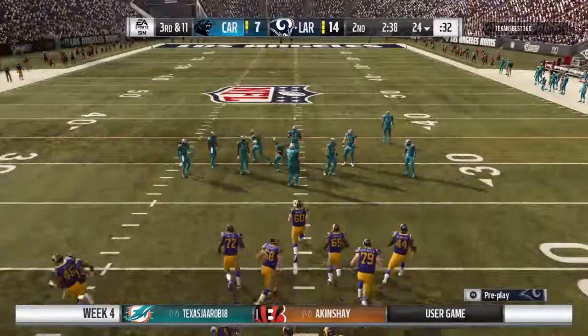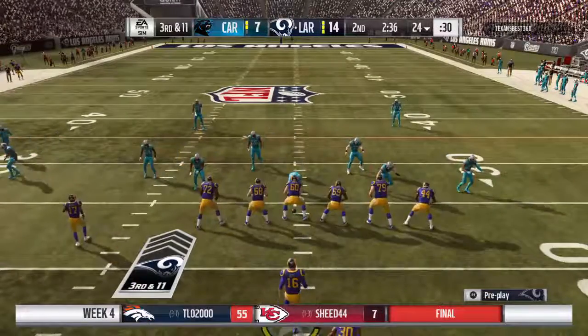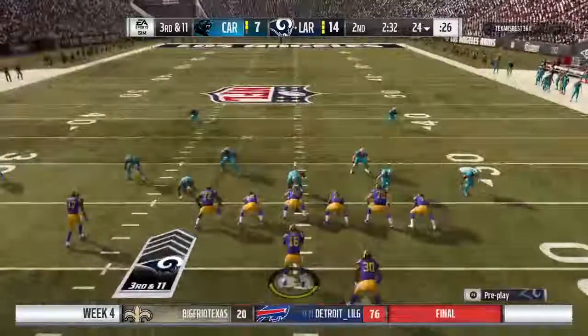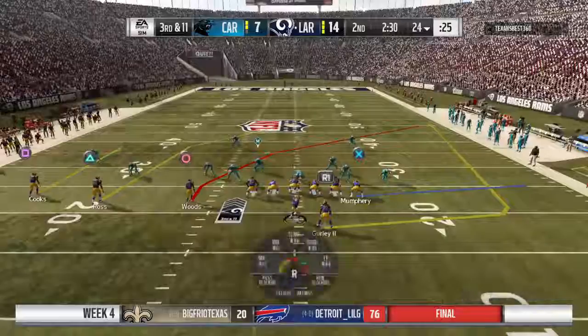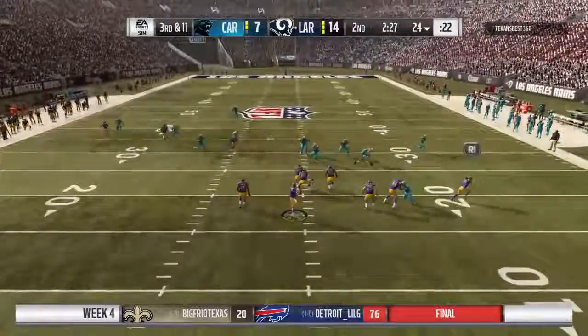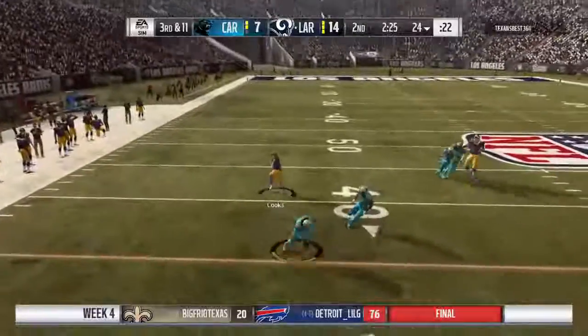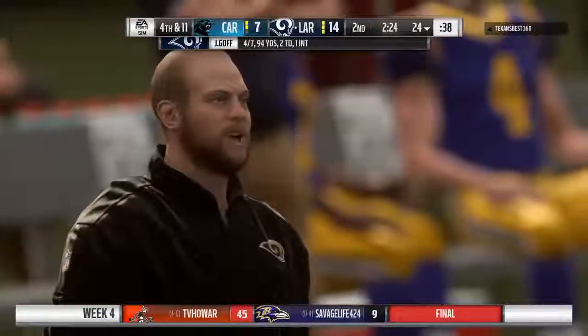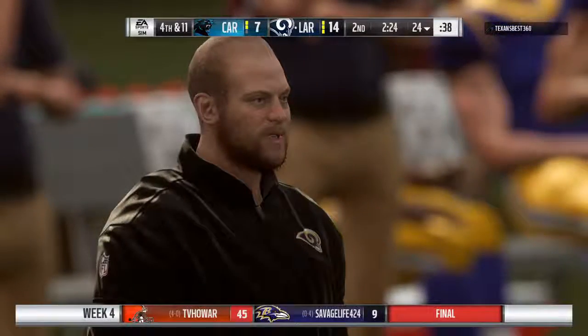Here we go, fellas, here we go. 12. Jester. Here's Goff. And incomplete. The contact made the ball roam free and brings up 4th down.